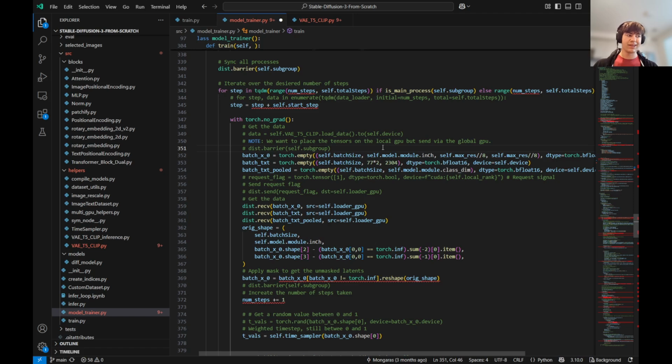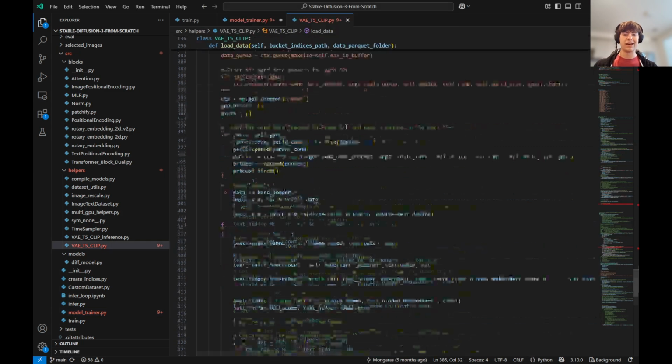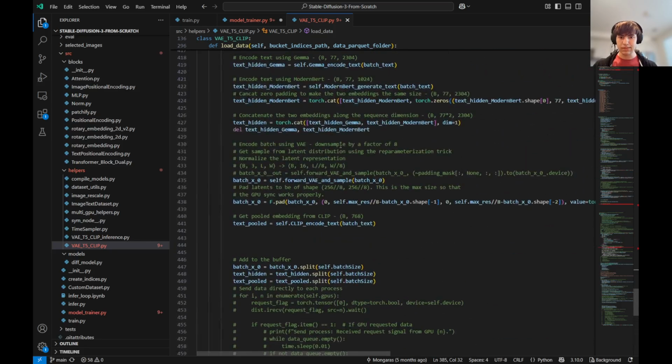Now, one thing is you can't really change the size of these tensors, at least to the best of my knowledge, because you have to know what data is being sent from the GPU. But if you already know what data is being sent from the data GPU, then you have to send a request, and that's 2 more requests you don't want to have to make. So that's why I have this here: I pad the output of the VAE, and I make sure it fits the entire size.